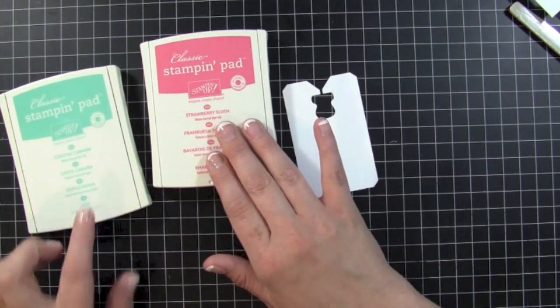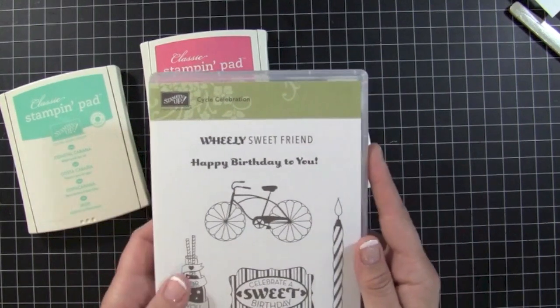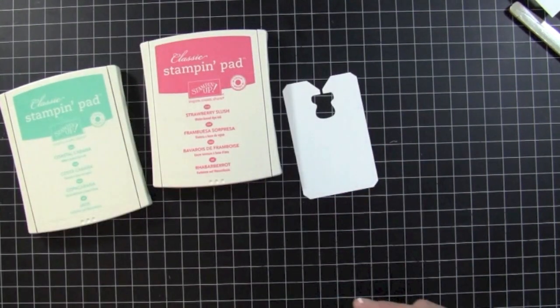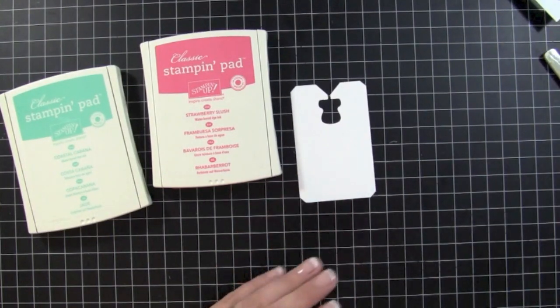I'm going to use Strawberry Slush and Coastal Cabana for my stamping using the Cycle Celebration stamp set. And I'm going to use the candle right here along with the Happy Birthday to You sentiment. And we're going to go ahead and get started.